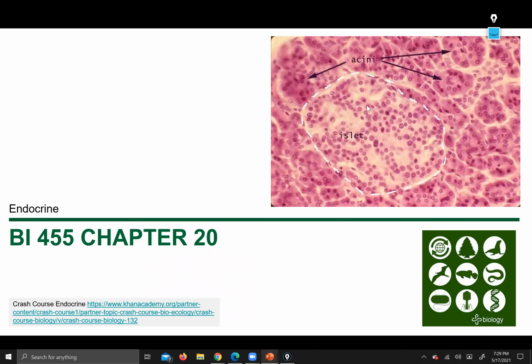So one of the things that is frequently mistaken for a glomerulus and tubules in histology, particularly among my A&P students, is pancreatic islets and exocrine acini of the pancreas. And you can kind of see why, right? Because it's like a ball of cells surrounded by some clumps of cells, and there's a passing resemblance.